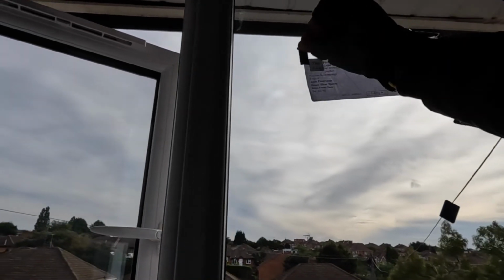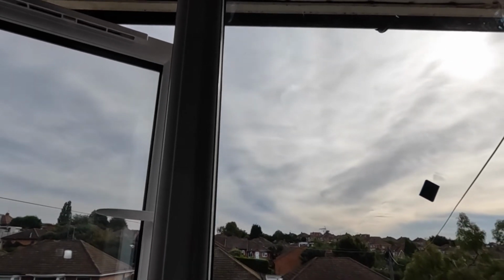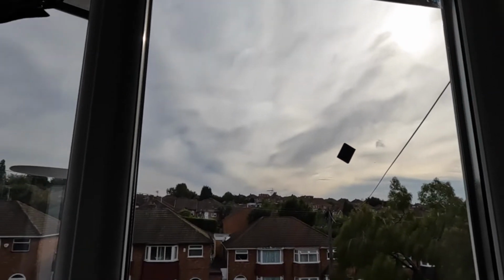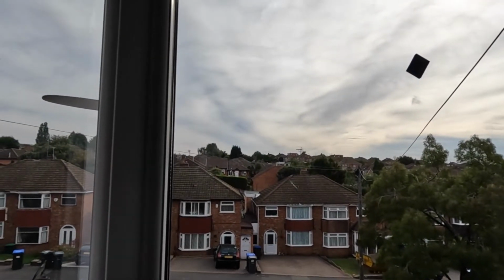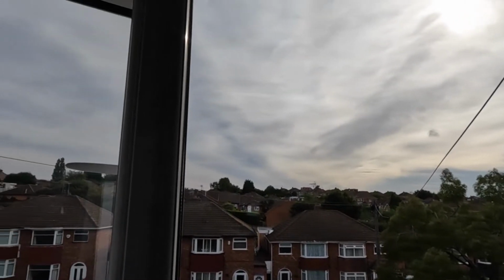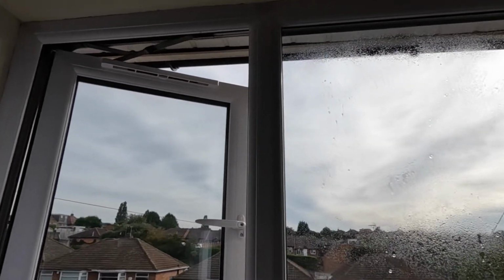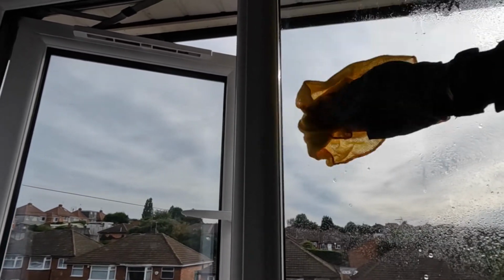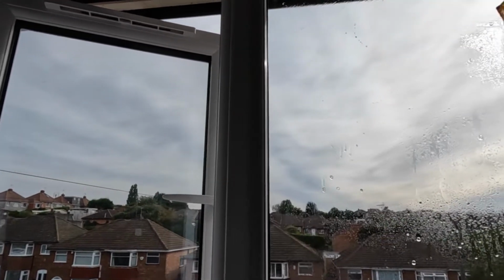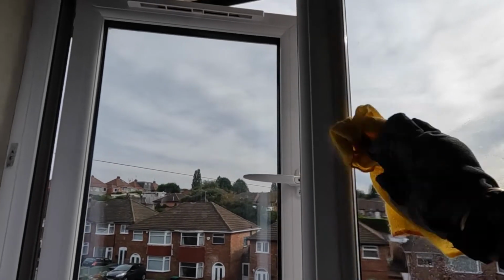Now it's just a matter of taking the labels off and giving it a nice little clean. Make sure you clean it, leaving no marks on the window, outside or inside. Spray a bit of cleaner on there. Give it a little wipe. You've got to make sure it's a professional job. You can't just leave the window with all the marks on there and walk away.